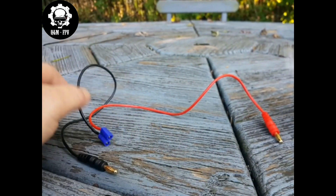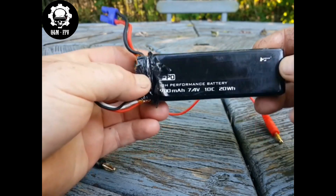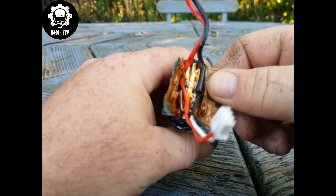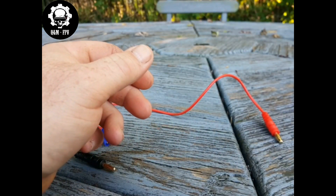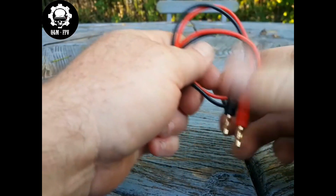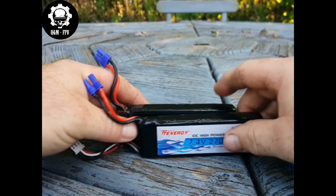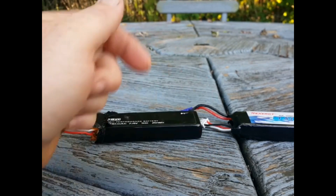I don't know why Hubsan decided to put this protection inside their batteries, but I do know that I have batteries from over a year and a half ago that have the voltage regulator inside them. I just wanted to make this video to bring awareness to it and hopefully help somebody not lose their quad. Again, you need a little voltage tester and battery leads to short out the terminal. Big shoutout to the guys over at the Quads and Mods group — they were pretty adamant about battery testing and quite a few people tested batteries along with myself.